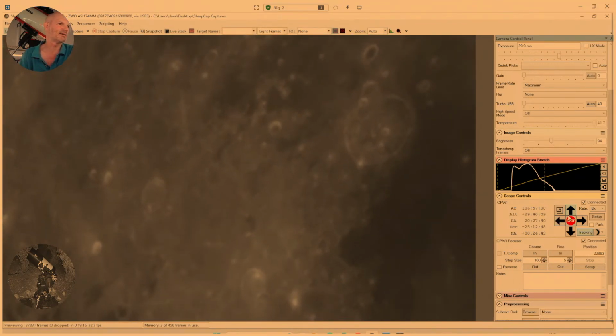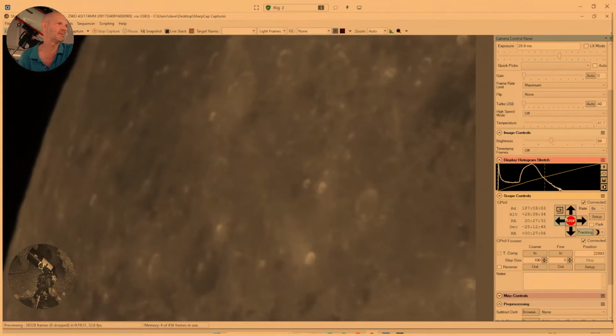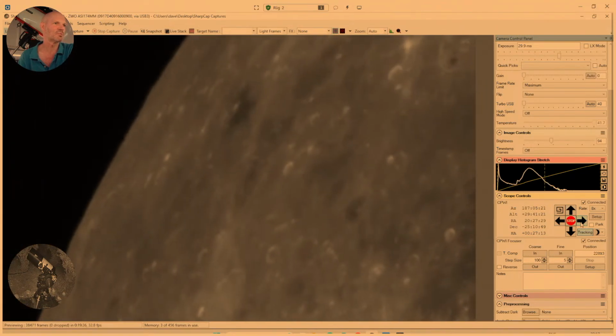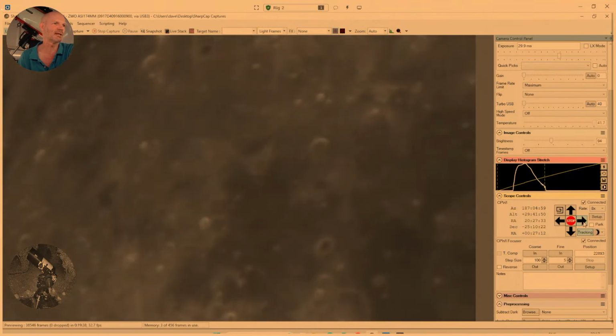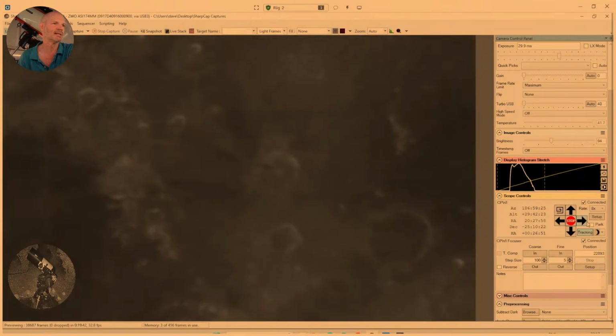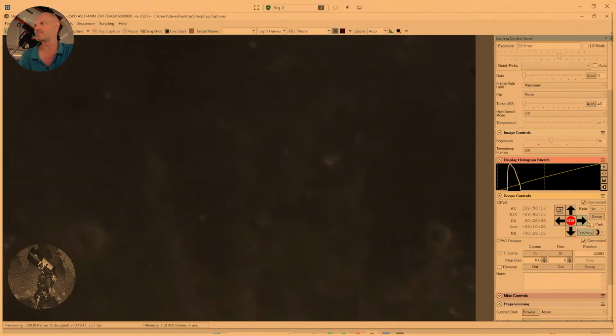As I said earlier, if you've just joined, very occasionally I do see what appear to be satellites just zipping through the field of view, but I don't know if you'll pick them up on the YouTube compression. So I'm just walking the moon from top to bottom, left to right, or bottom to top I should say, although there is no top and bottom, and then we'll switch across.